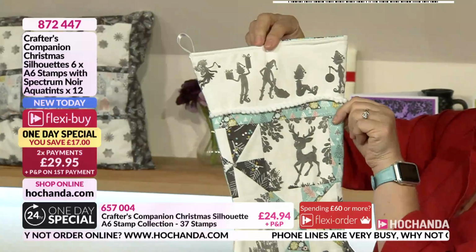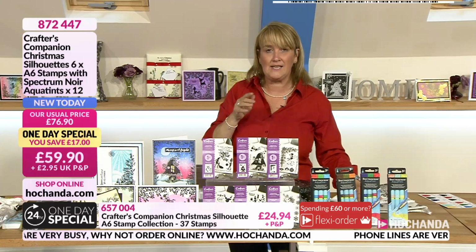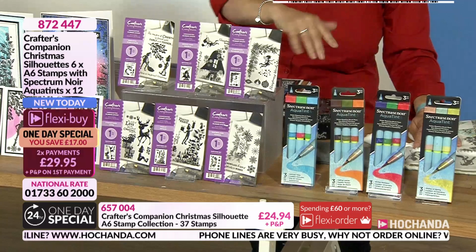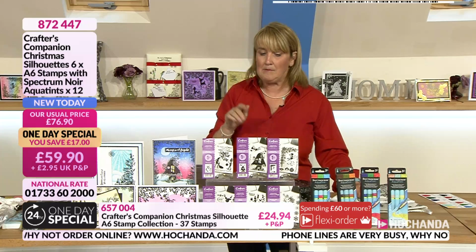I love it. Of course, if you want to go for the stamps on their own, details at the bottom of the screen, but your one day special is the best way to go for you to get that biggest saving. All six stamp plates you are going to get, plus your 12 aquatint pens. Absolutely brilliant value for money. And you can get hold of all of that for just £29.95, being your first payment today, second payments in a month's time. Very busy.